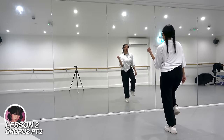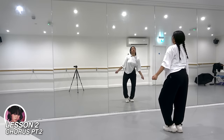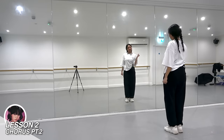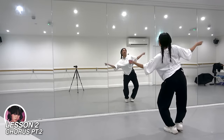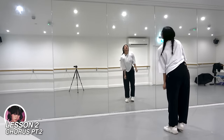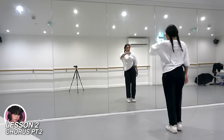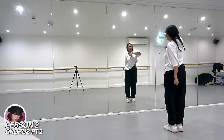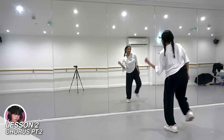So this will go again. One, two, three, four. Next, we're gonna do the other side. Get this right fist and curve this inwards to our chest. Here, five, six. Then on seven, do the same thing. Seven, push your fist out, leaning to the left side with your knees apart. So again, from the end of this move, this will go one, two, three, four, five, six, seven. Now quickly on eight, we're gonna go eight.